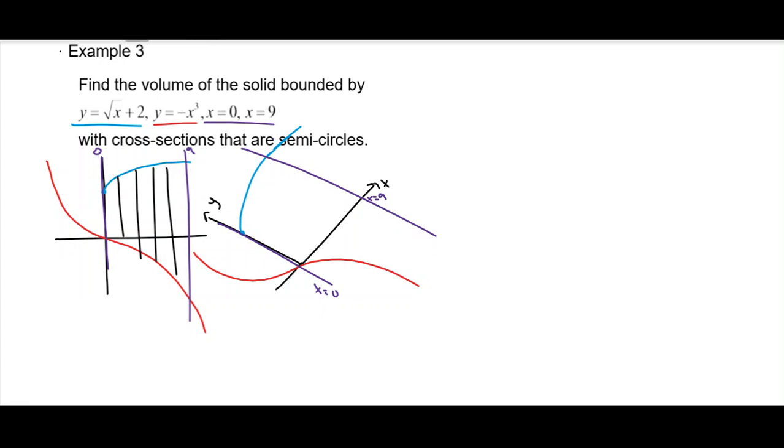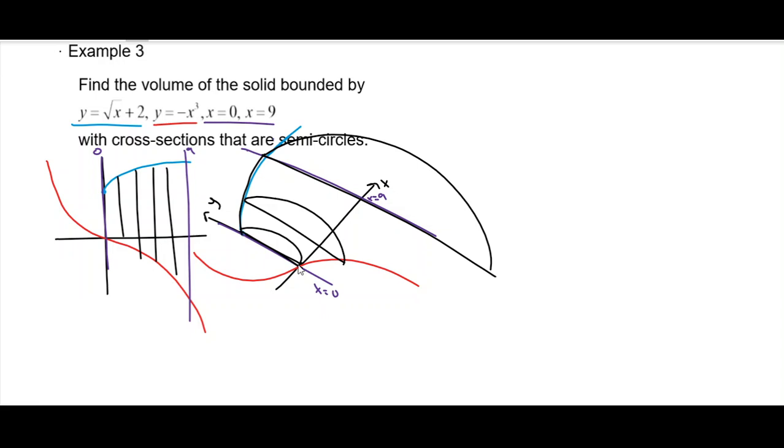And again, this is our base right here going this way, perpendicular to the x-axis. So it's doing that here, it's doing that there, and it's doing that all the way down here as well. And they're making semicircles, which are half circles, from here to here, and from here to here. So that's what our shape is going to look like right here. Horrible drawing, but it's okay. You guys kind of get the idea, hopefully.